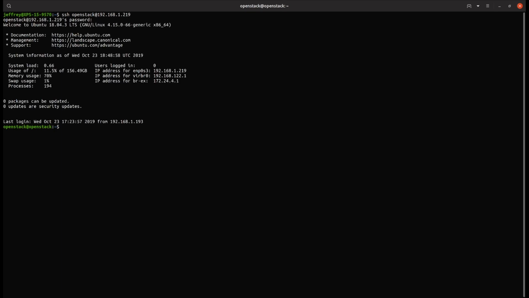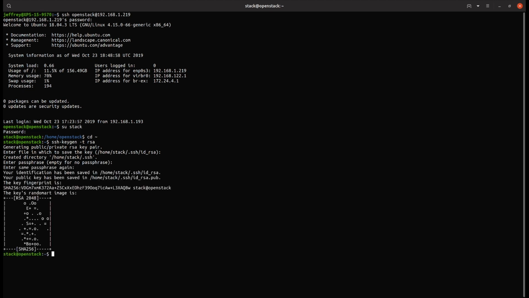Now we're gonna install and create an SSH key. Go on your terminal, log in with SSH to OpenStack, log in with the stack user account that we made. Go in the root directory of stack. And now we're gonna create an SSH key with ssh-keygen.